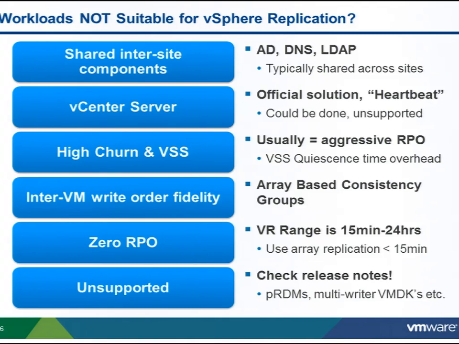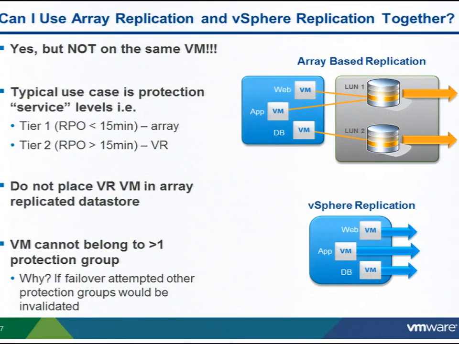And then there are some unsupported ones. This is not a definitive list. These are just the ones that Ken and I put down. So physical RDMs we can't handle for the simple reason that if you have a physical RDM, the data path is different. It doesn't go through the virtual SCSI driver that the VMDK uses. It bypasses it. Therefore, the filter wouldn't see the I/O. So pretty easy, right? The I/O goes that way, the filter's this way, wouldn't see anything. So we can't do physical RDM.